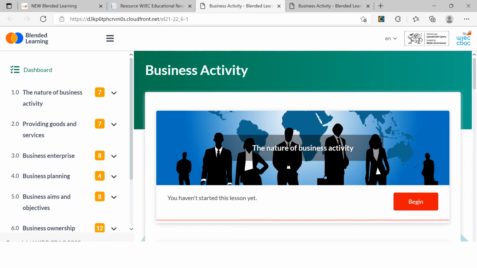The link then takes you to the dashboard, so you can see on the left-hand side of the screen the different chapters, but you can also link through the buttons where it says Begin. It will take you through some activities where you can read, there may be video links, there may be even self-check and even exam questions. Have a browse at the blended learning. It's very good in terms of interactivity. It also goes over theory that you need, and you may also pick out key terms by hovering over anything that's highlighted. It's a very good interactive tool for any topics that you're studying for the subject that you are revising for.